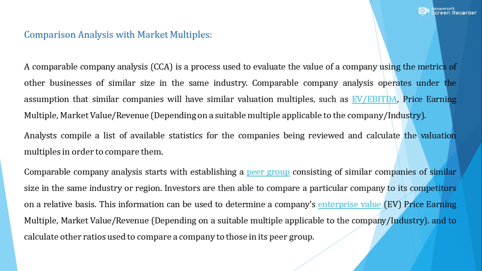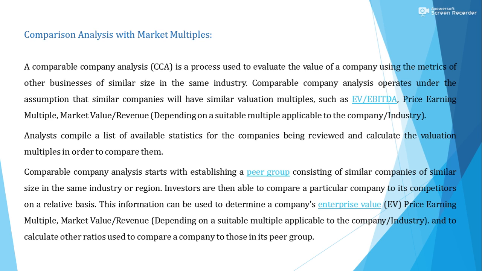Last thing is the comparison analysis with market multiples. Comparison analysis is a process to evaluate the value of a company using metrics of other businesses of similar size in the same industry. Comparable company analysis operates under the assumption that similar companies will have similar valuation multiples. So analysts compile a list of available statistics for the companies being reviewed and calculate the valuation multiples in order to compare them.